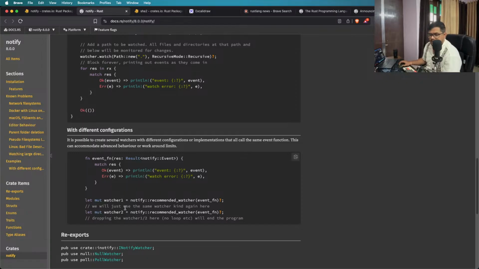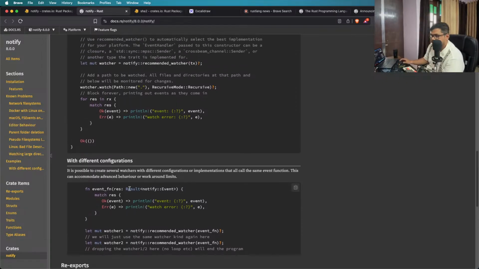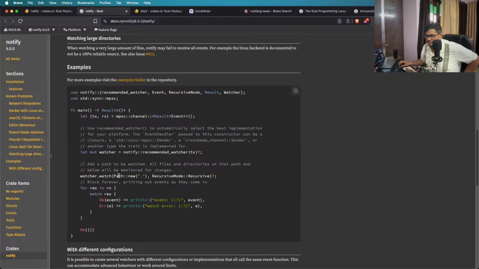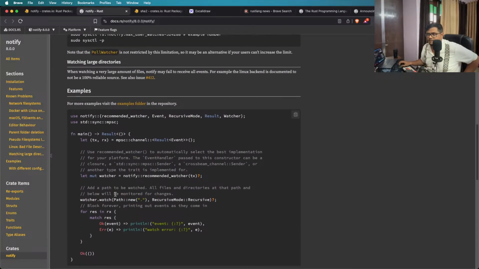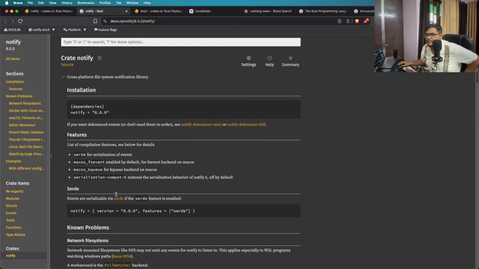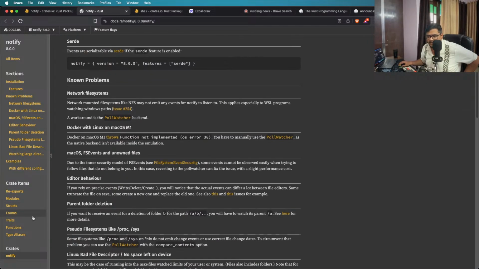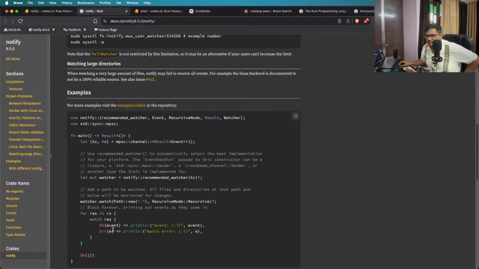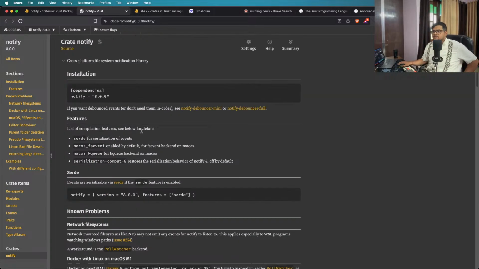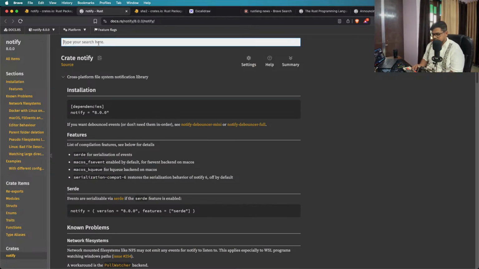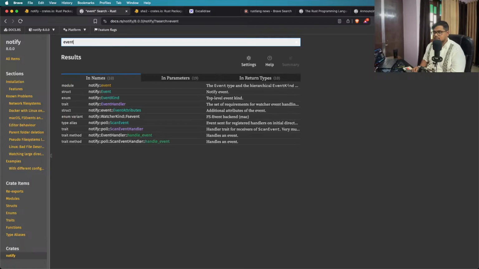Now we need event kind. Like which event is there? A file has been moved, deleted, renamed, created, anything. For that, I think last we checked, we have something called EventKind, right?